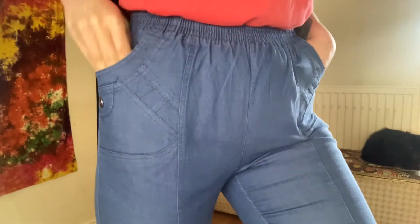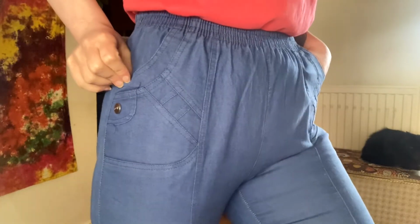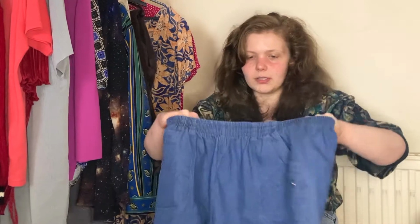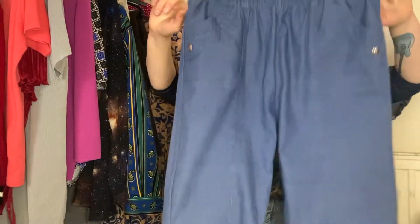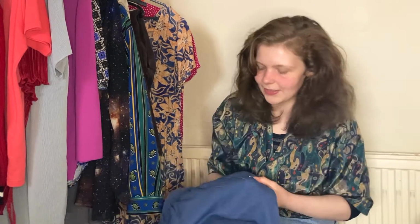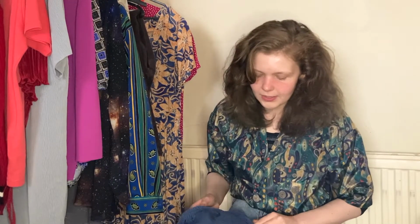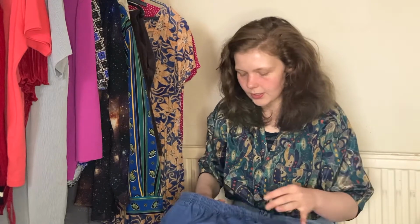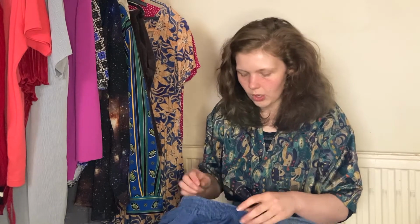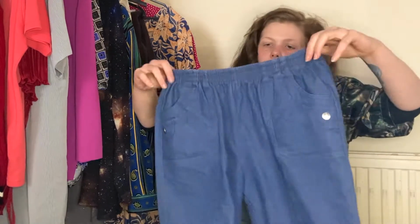They feel like something that'll really last, which, you may not believe it thanks to this, but I do try to buy pieces that'll last a long time. And I just think they're cute. I like that it's an elastic waist, so we don't have to deal with the issues that I have. The brand's on the buttons, which I really like. And the thing that really enamoured me and caught my eye was the way it's sewn on the pocket, with this little ladder effect and everything. I just thought it was very cute. And although the label says £3, they were on a £1 rack, so they were only £1.